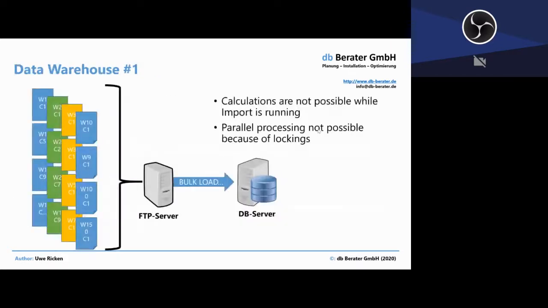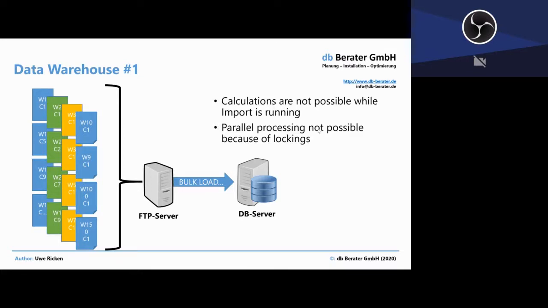And the scenario was very easy. The information about a cash desk was pushed to a web service, FTP server, and the FTP server was doing a bulk load to the DB server. Calculations are not possible while the import is running. So let's say one supermarket was finished, and it would be quite interesting for the customer to make the calculation for the products they need to ship to the supermarket. They can see it from the goods which have been sold. But the problem was, while the bulk load operation was running, nobody could do any calculations.